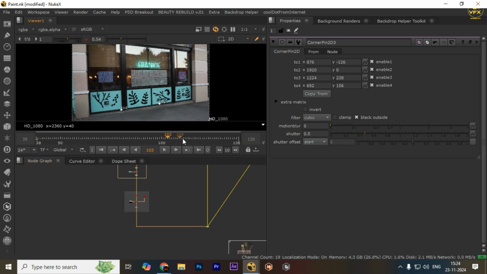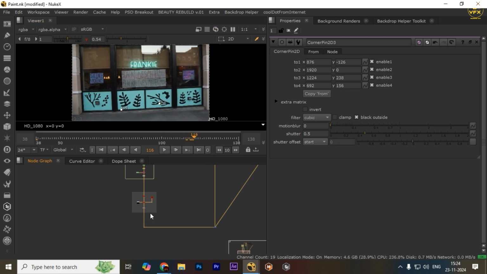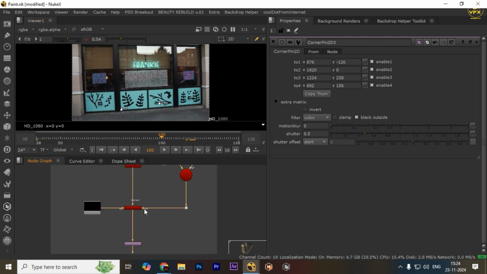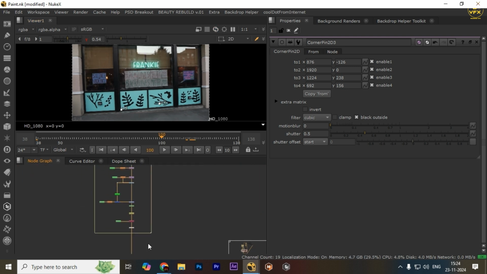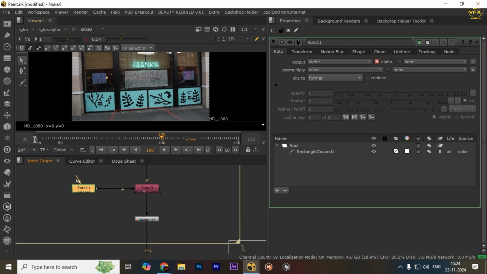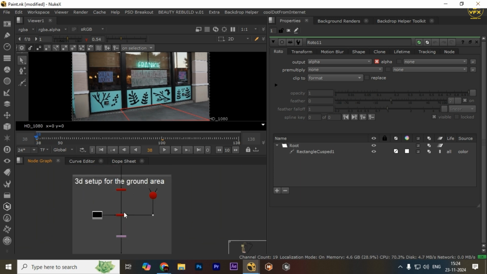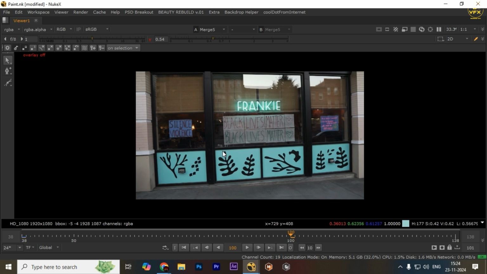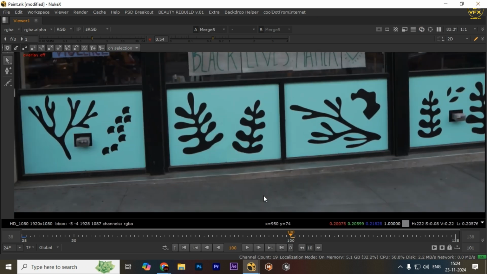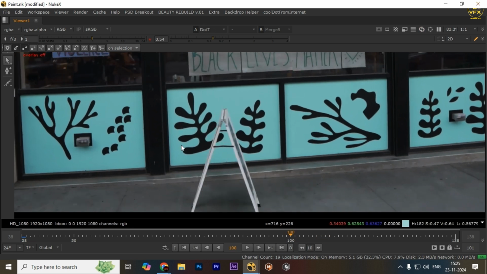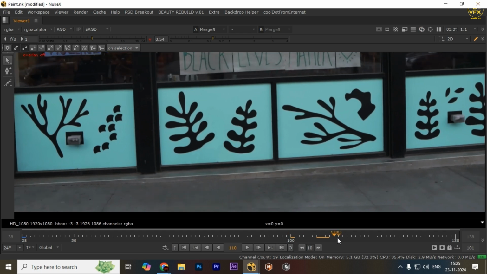Now I need to go to frame 108, right? But in this case I think I need to check 100. Yes, this is 100, right? Frame 100. So maybe I will go to frame 100, then let me check the thing. Okay, so it's 30, right? So let me check like this only. Let me go to 100. There is also a jitter, right? If I go to 108, it looks fine, but some issue is there. So maybe 108 is looking better for me.